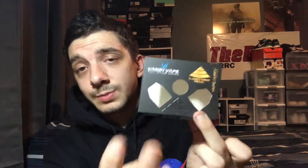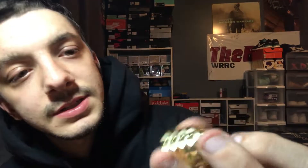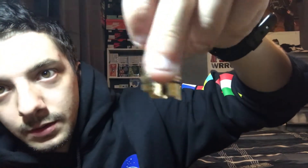Starting off we do have the sleeve that it comes in — it looks like two RDAs but we'll get into that. There's the sleeve, the housing that holds everything, and I do have an o-ring in the box. Certification of Authenticity by Vandy Vape. Then the mouthpiece and the capstone cover, which has a staggered airflow. We're going to get into a big con on that in just a moment.